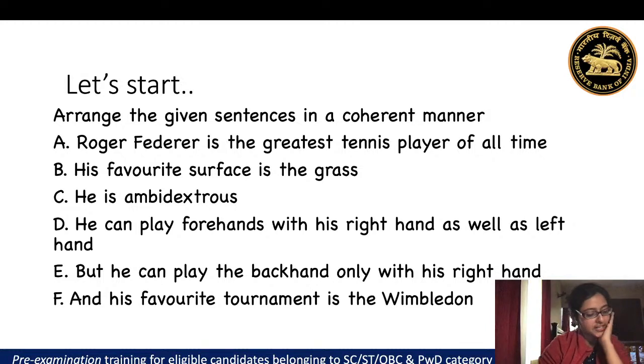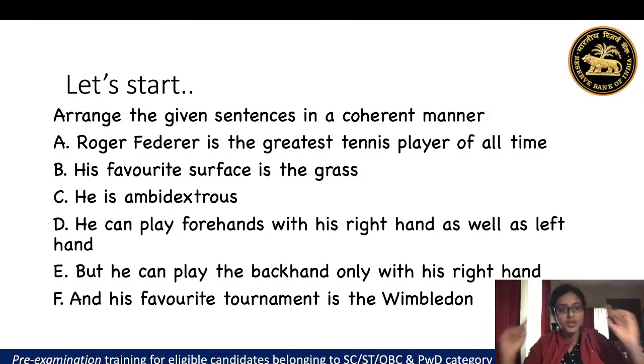Namaskar, Manosh. Namaskar. Yes, absolutely. Yes, you have identified that, right? So we are talking about Roger Federer and his skills. So the moment you understand this is talking about Roger Federer and his skills, obviously you're going to look for sentences that talk about exactly the same thing. So first thing, this puzzle is about Roger Federer.